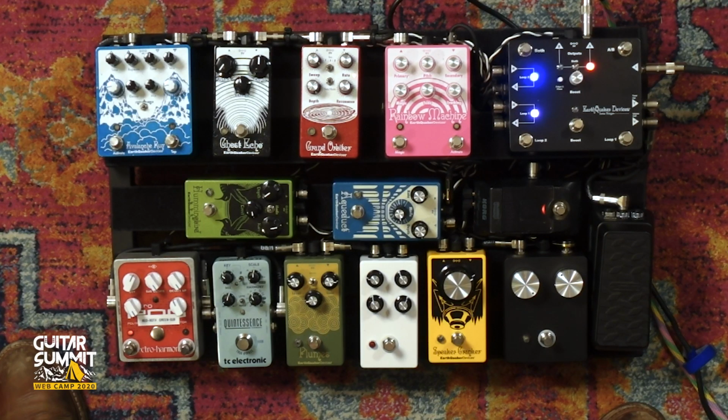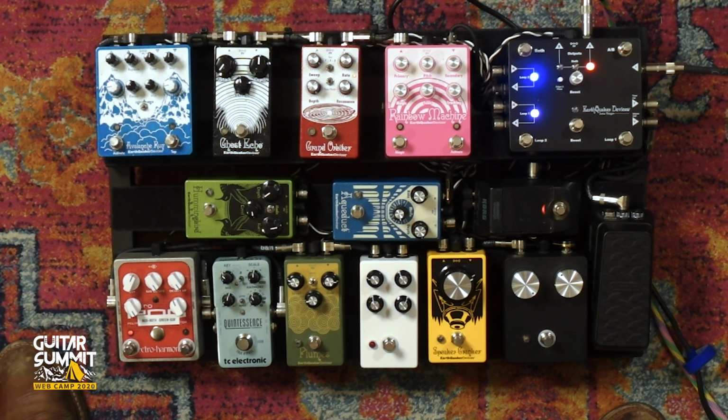The whole thing is powered by a Strymon Zuma, and then I built a little breakout box to power a couple of the overdrive pedals together. I use these awesome VLP cables. Never had any problems with them. Super durable, real low profile, and Oyaide power cables from Japan. And that's it. That's my pedal board.